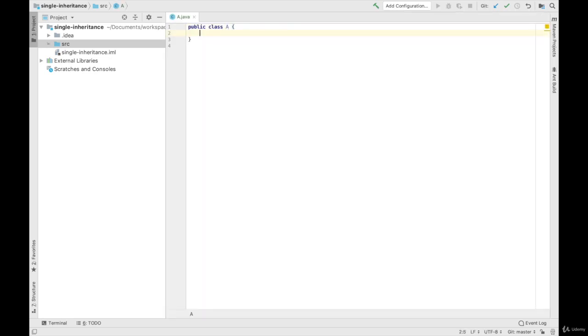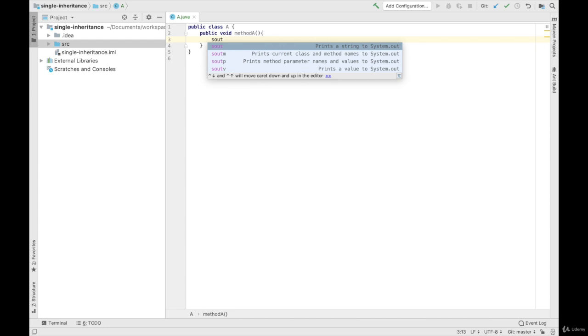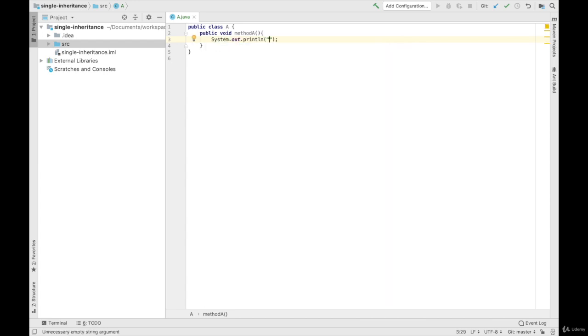I will define a method over here, public void display, or I'll define a method A, and I'll just print "in method A".